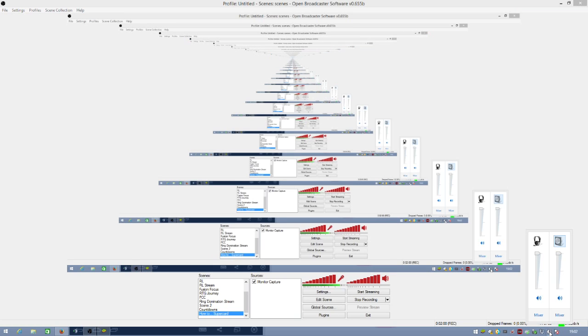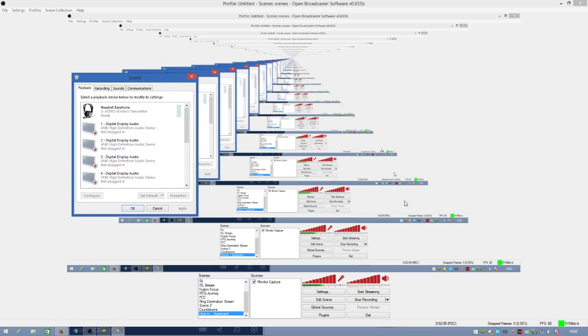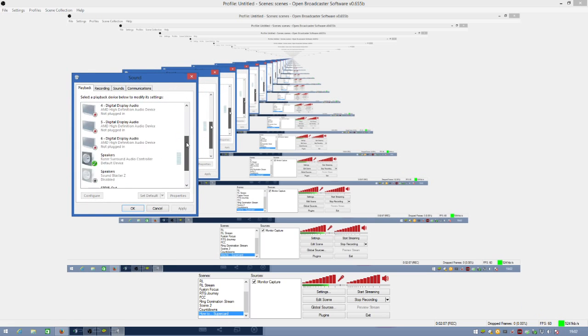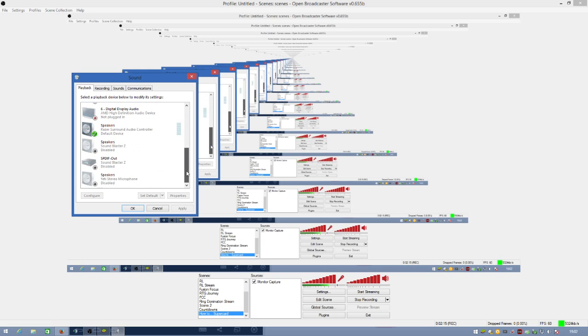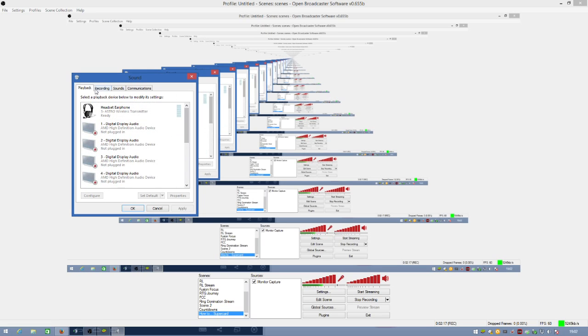You can always check this by clicking on your speakers box or going to your system settings, and you can go to your playback devices, and you've got all the individual different playback devices here. Make sure you've got the ones that you want to use as your default device, especially if you've got headphones available and you turn those on, whether you want those to be the default device. Make sure your recording's all set up. Make sure that your microphone is plugged in.